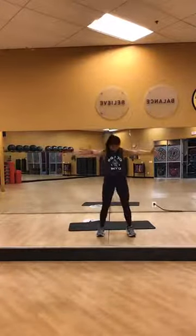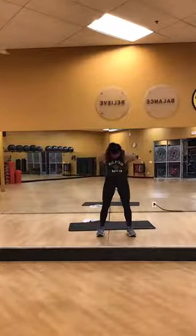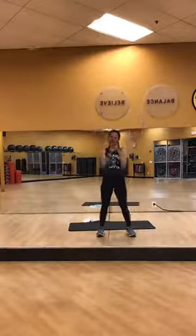Let's stretch the upper back. Hands forward, tuck the chin, chest in front of shoulders, breathe, and just reach it up.